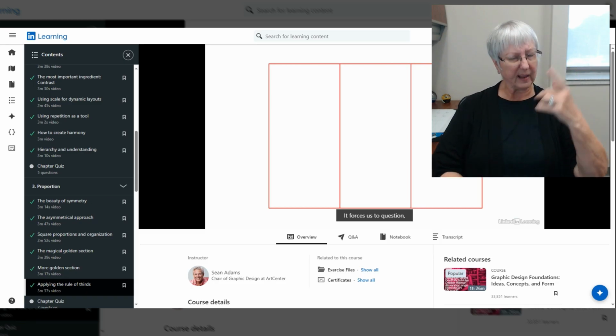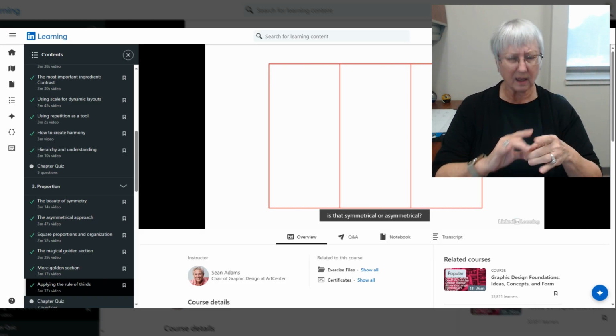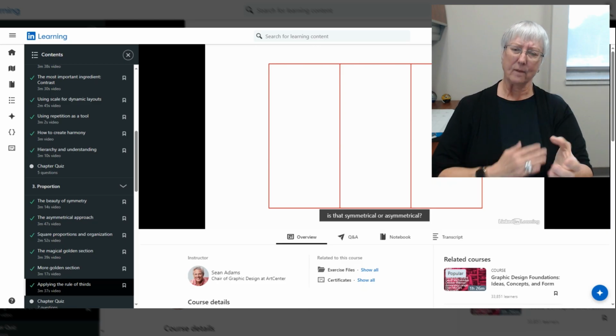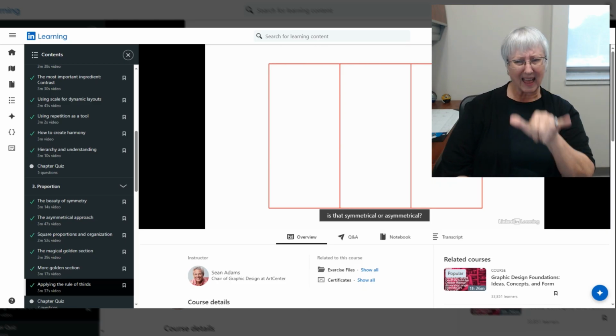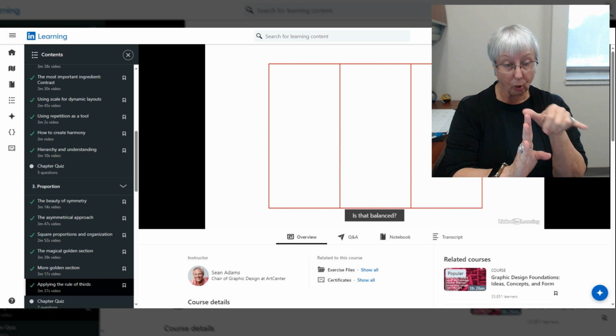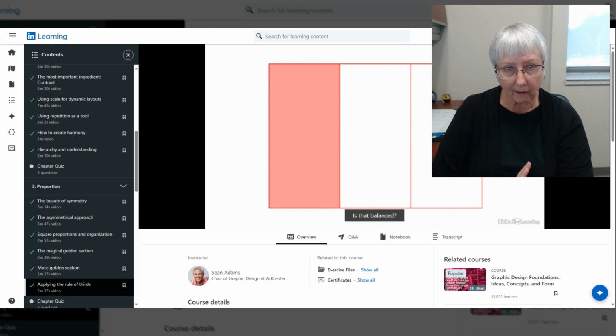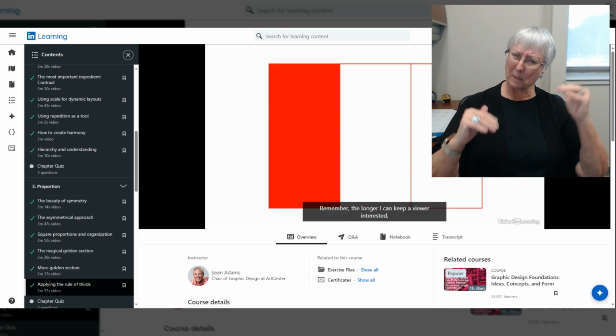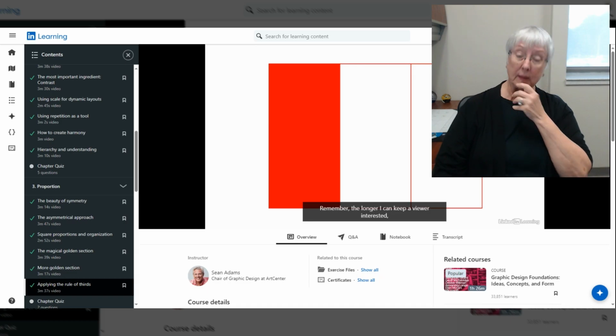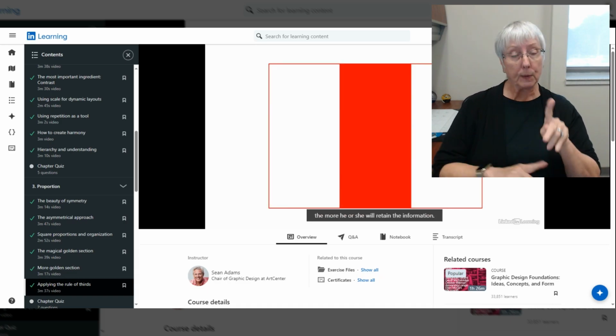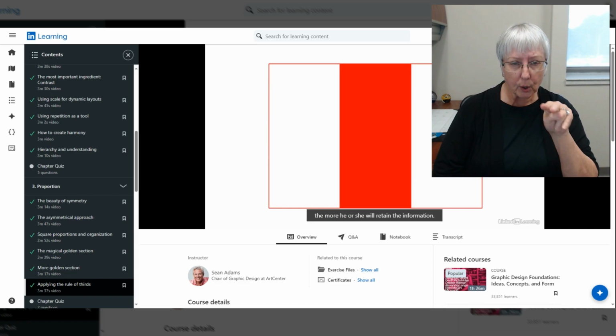It forces us to question, is that symmetrical or asymmetrical? Is that balanced? Remember, the longer I can keep a viewer interested, the more he or she will retain the information.